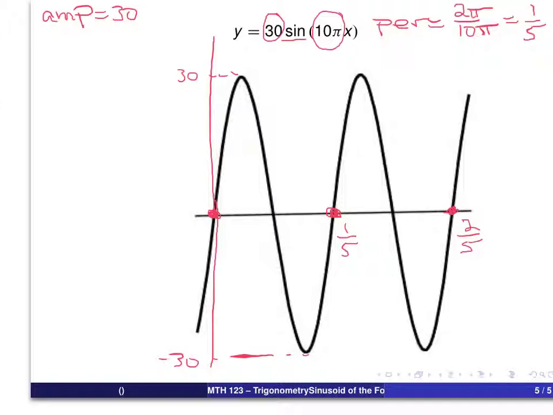Focusing on the x-intercepts, if we look at this x-intercept here, we can see it's exactly halfway between 0 and 1 fifth. In other words, 1 half of a period.